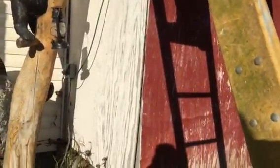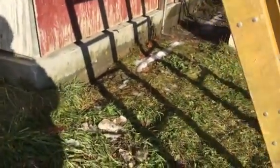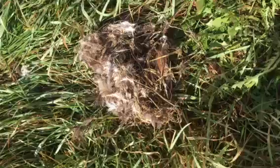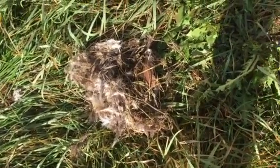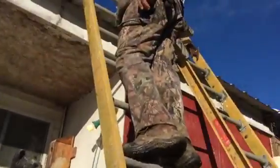Hi everybody, it's Monday, November 28th. Ed is doing some routine maintenance out here on the roof of the parlor. He found all of this in the chimney for the wood stove that we heat the parlor with in the winter, and he'll tell you the rest of the story.